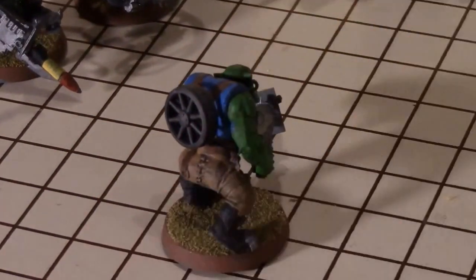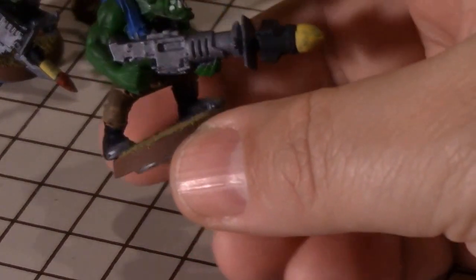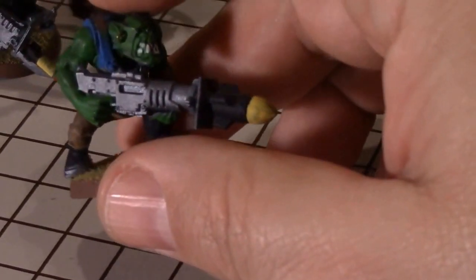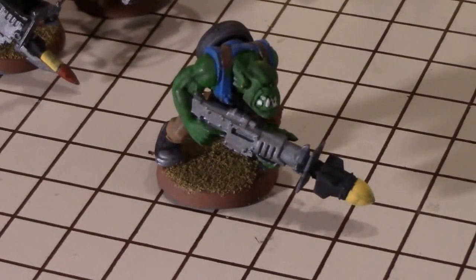Since tank bustas really enjoy their trophies, this one has a 1:48 scale tank wheel on it — I believe it's from an STG-3, though I have so many tank models in pieces from when I was a kid it could be any one of those. I took what I think was a Big Shooter, put a plastic card blast plate on it, and added a rocket from a rocket launcher somewhere. It's not the one from the Orc Boys kit, but it was an extra rocket laying around. Now no two are alike in the squad, which is what I was going for.